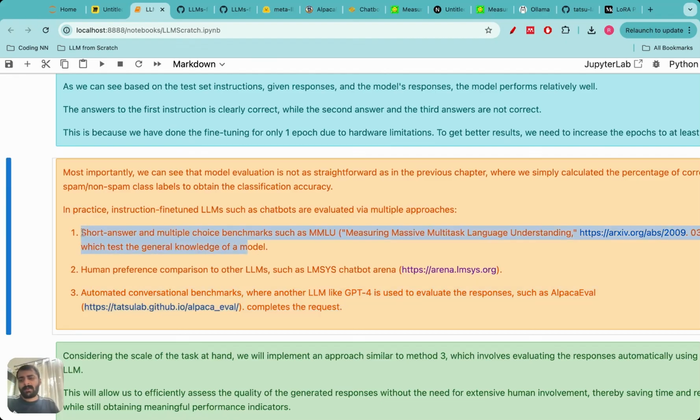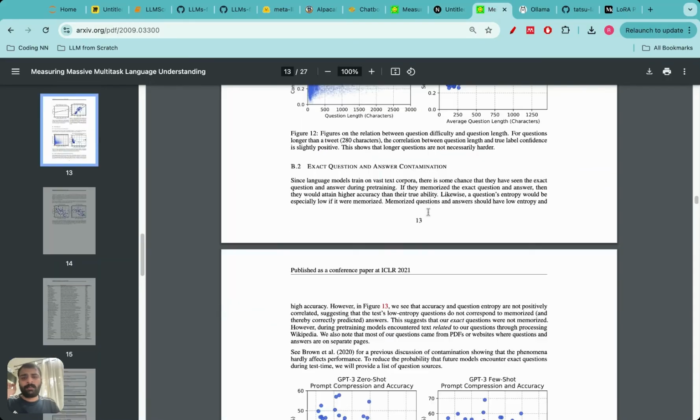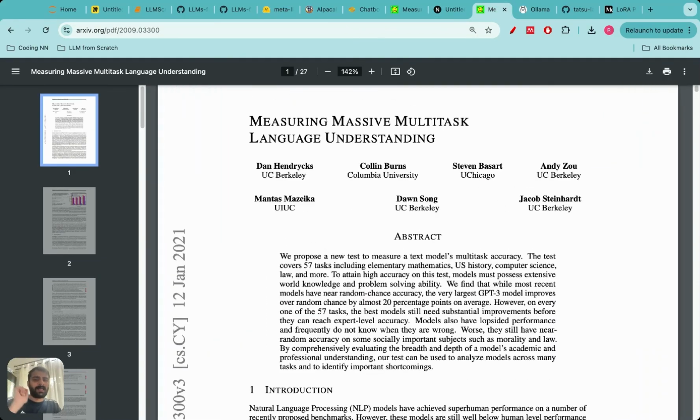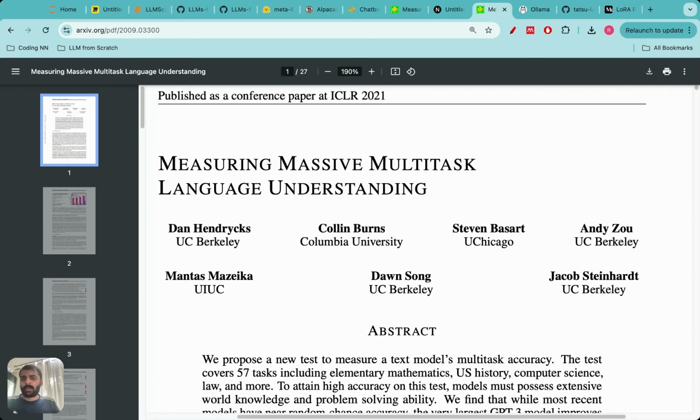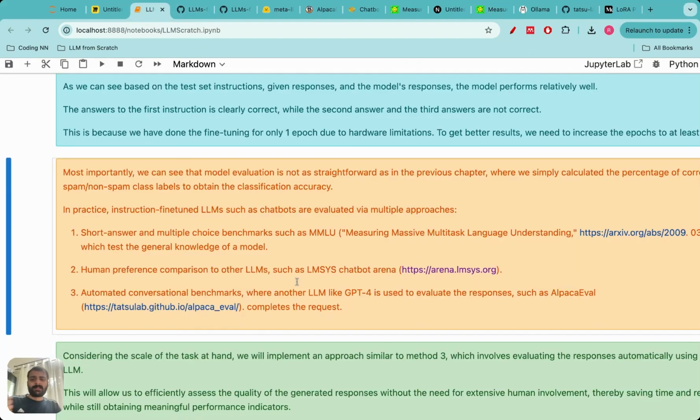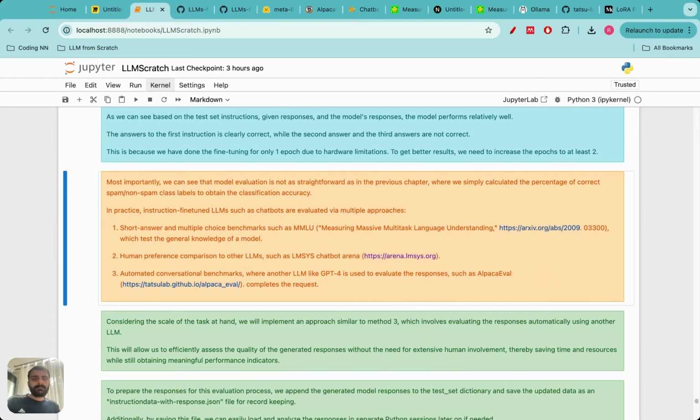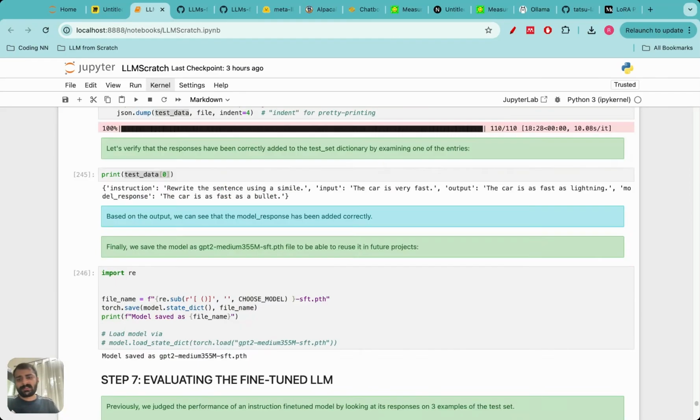But if you have time, I would highly encourage you to use our own code, but use benchmarks such as measuring massive multitask language understanding. You will learn so much through this process. This MMLU paper is highly impactful and highly relevant. And if you want to contribute to LLM evaluation research, there is a lot of scope for this contribution, because this field is novel, it's evolving, and I think that there are still a lot of breakthroughs remaining to happen in the LLM evaluation space.